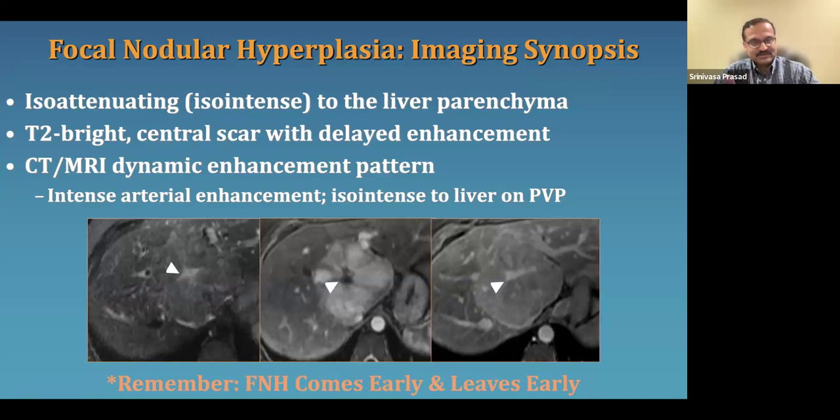We notice that a mass like a hemangioma of this size typically shows peripheral nodular enhancement, whereas FNH shows uniform hypervascularity and shows the delayed enhancement of the scar.